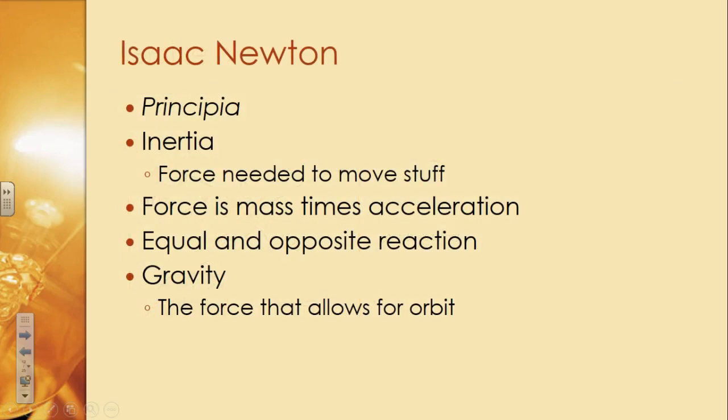Now, finally, we're going to talk about Isaac Newton, the man with gravity. His book is going to be called Principia, which is going to be important. The principles of what you really need and why stuff works in physics. He is going to come up with the idea of inertia, which is simply stating that a force is needed if something is going to move. So anything you have is just going to simply, an object in rest will stay in rest until something goes and forces that to move. There's different laws that we're going to be talking about.